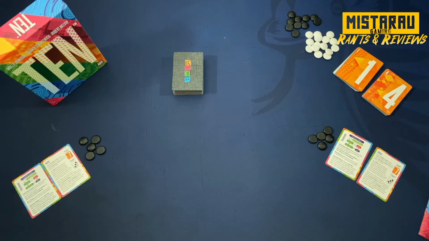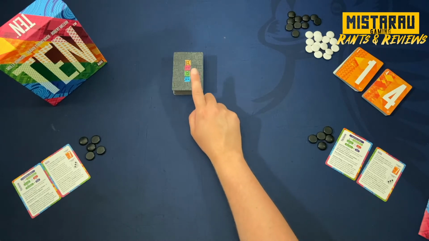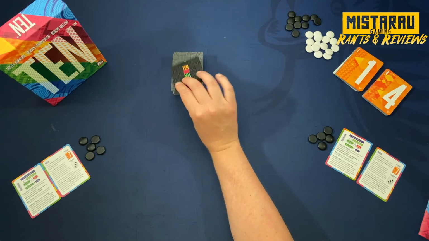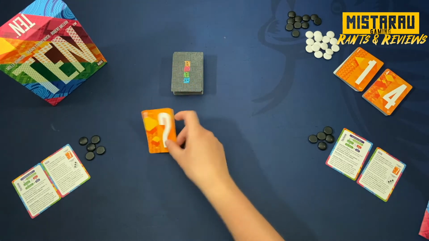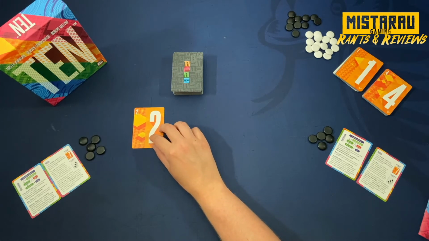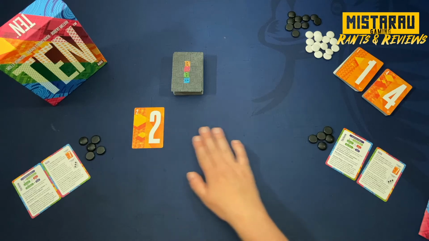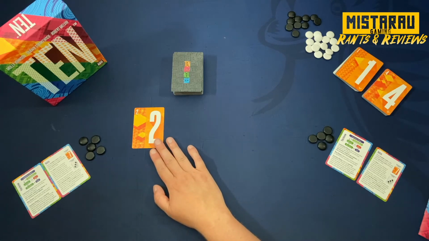And so there's a few ways that you can acquire these cards throughout the game. And the main way is that you're just going to start drawing cards off the top of this deck here. So let's just say player number 1 here, they're going to start and they're going to draw a card off the top of the deck, and it's an orange 2. So now the value of this row, the value of their turn right now, is a value of 2.